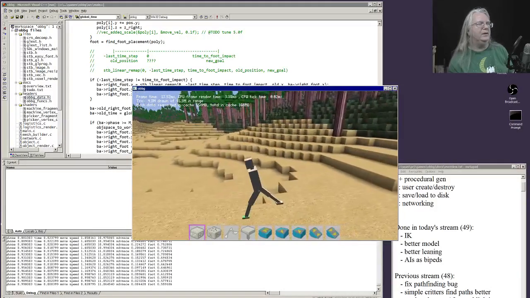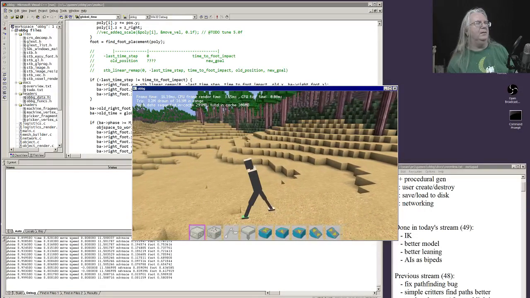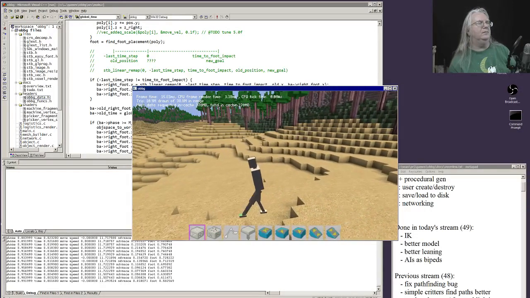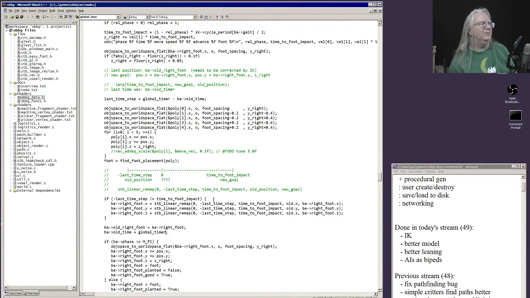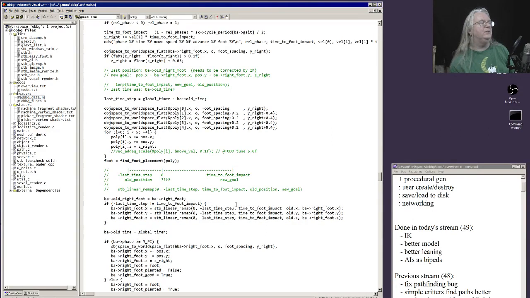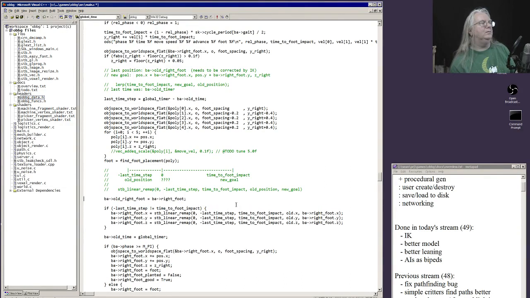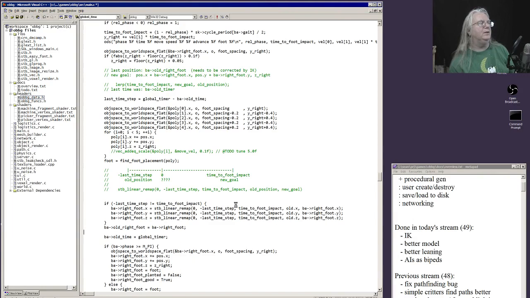Nope. Not even close. It just teleports up. So somewhere I overwrote something. Let's save after I interpolate. But that shouldn't matter. No, I want to save. I do want to save that right there. It's the old position right there, yeah.